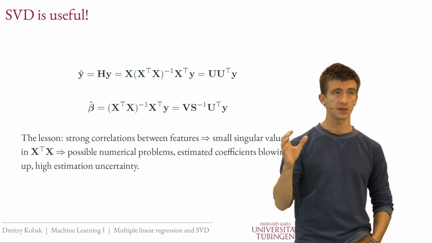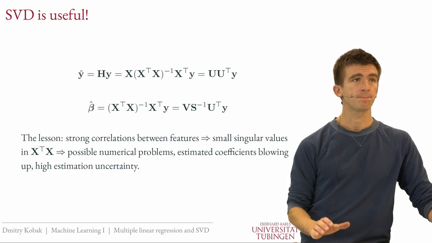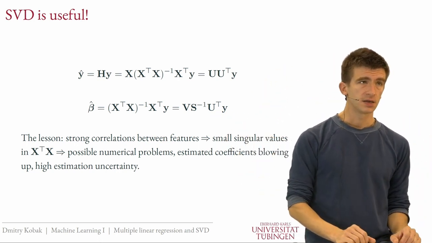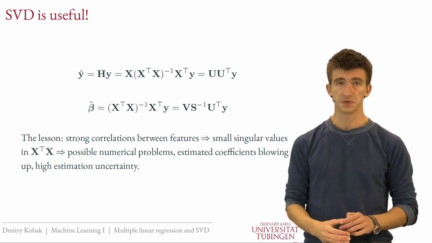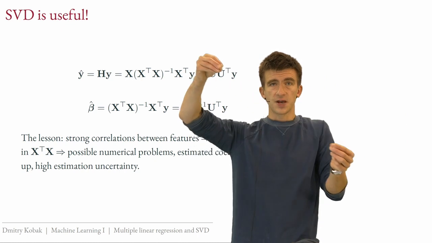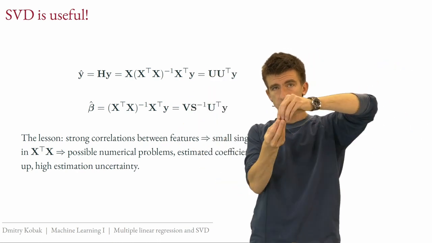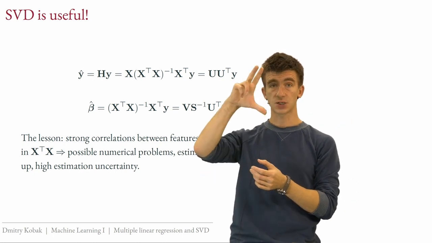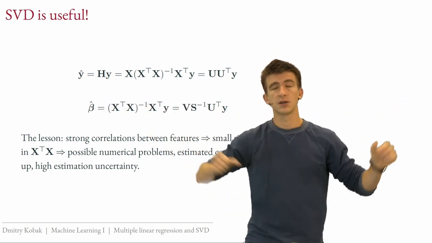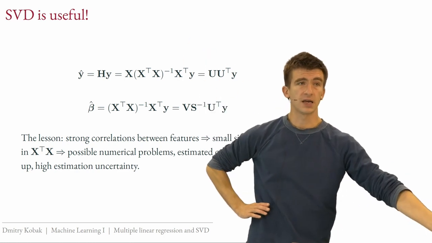And remark number two is that now finally we can gain some insight from these SVD manipulations. So think again about this rotation and scaling that we had on the previous slide. If you have strong correlations between the features, what does it mean in terms of the scatter plot? If the correlation between x1 and x2 is large, then you just have a scatter plot that's very thinly spread out like that, right? And this means that if you do this rotation and then scale, stretching everything so that everything has norm 1, then one singular value will be large. That corresponds to the direction in which you need to stretch the data a lot. But the second singular value will be very small. That's the direction in which you need to squeeze the data a lot to get this high correlation. And that holds for many features too.